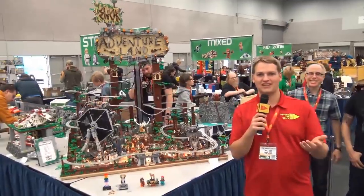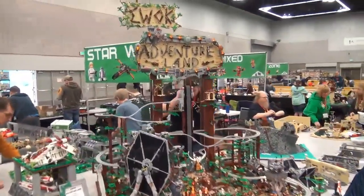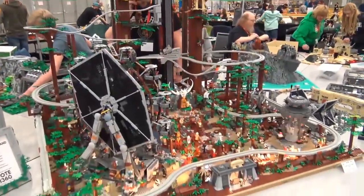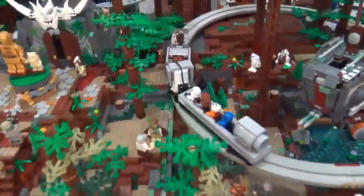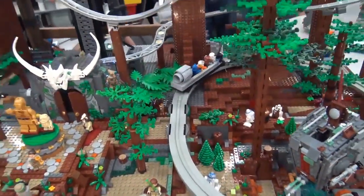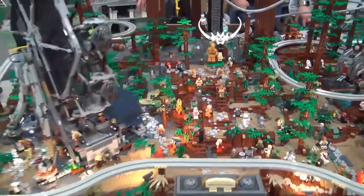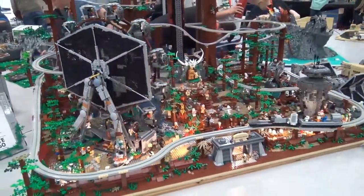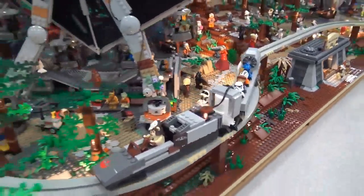You see Josh Hanlon. We're not going to hear him talking because Perry and I are going to keep talking. But this was a collaboration that ended up being how many collaborators? Probably like 7 or 8 of us if you count everyone that dove in at the last minute. And this is on Endor, and it's a theme park that the Ewoks have built, and we'll dive into a little bit about why the Ewoks built this.